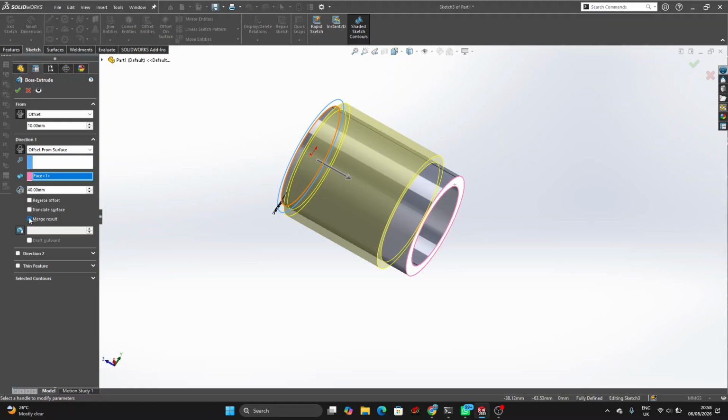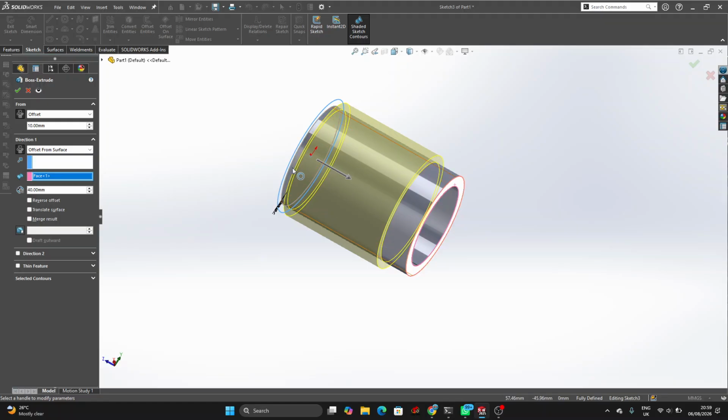What merge result does is it ensures that this second extrusion I'm doing is matched together with the first extrusion I did, so that they are treated like one single body. So if I uncheck it now, it tells me they are no more a single body. They are a multi-body part now. That means a part that has more than one body. That's what multi-body part means.